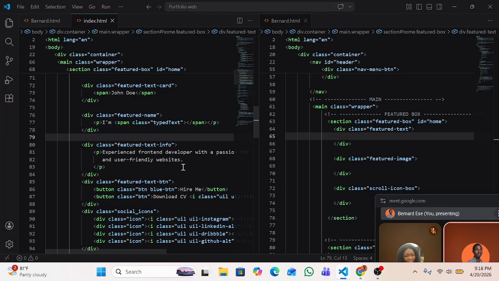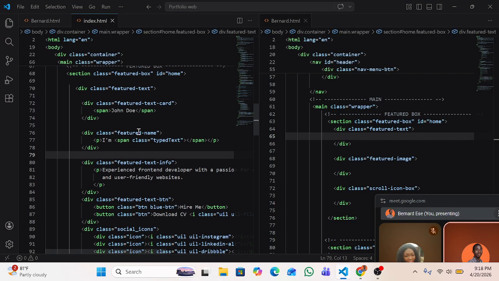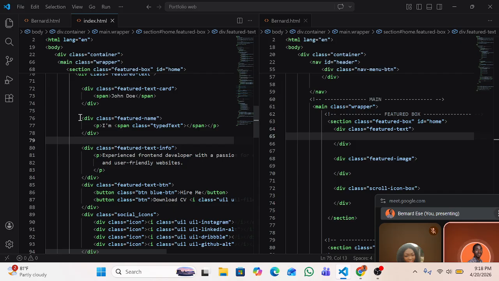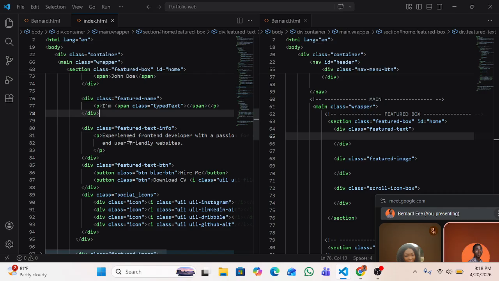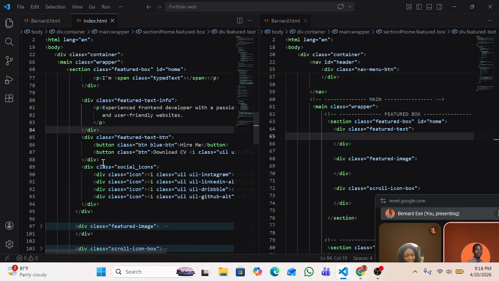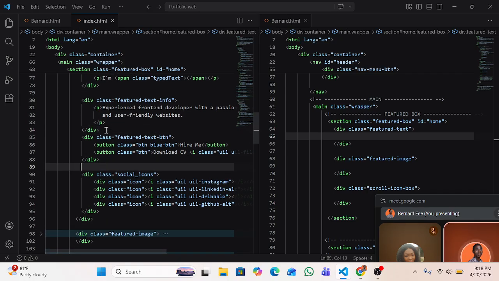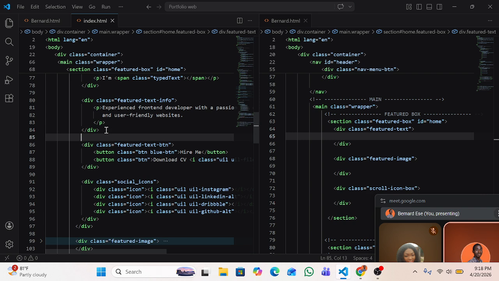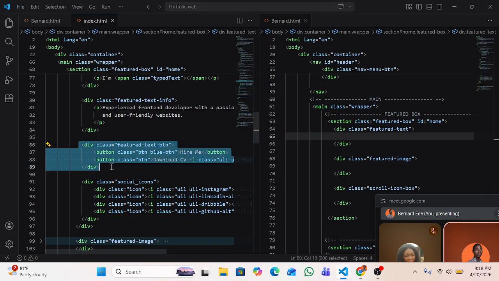So we have this typewriting effect test. We also have feature test info, which is experienced front end developer. Then we also have two buttons, hire me and download CV button, right?